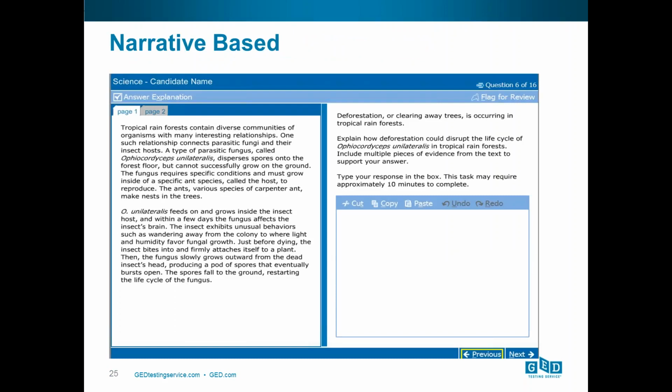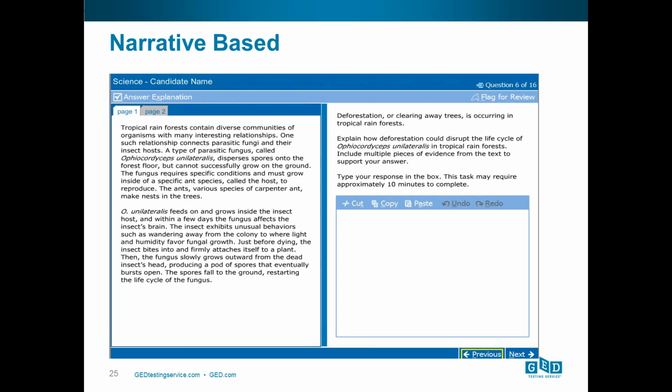But let's really take a look at one that we can work with students. Notice on the left-hand side, of course, we have our source text. In this particular case, there are 2 tabs up there, so we know there's 2 pages of it. And then on the right-hand side, we have our prompt. And it starts out with really a definition.